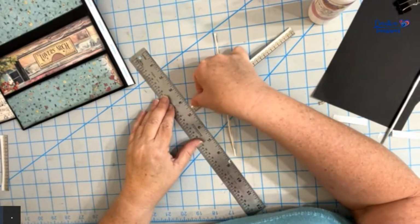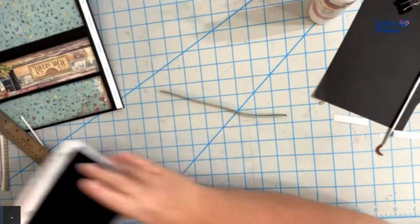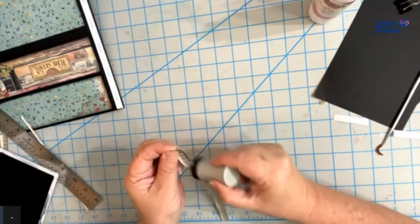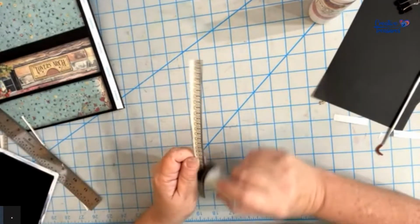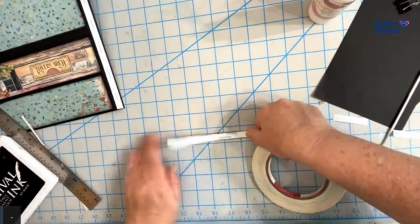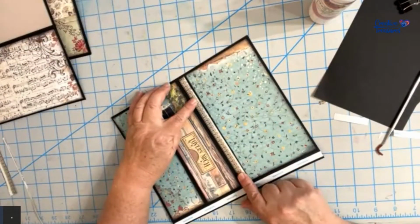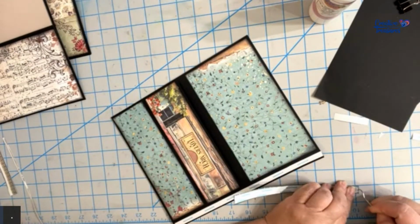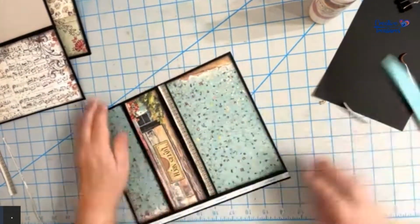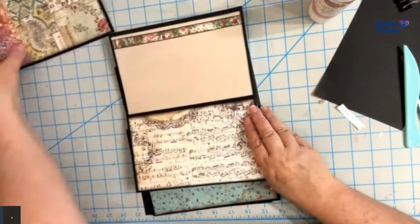And sometimes I just have to take a blade and use the blade instead of a trimmer. So, okay. Putting the double side tape at the back of that little strip, and then I'll attach it. And that's why I like keeping the remnants and not throwing them out, because sometimes you just need a little piece here, a little piece there, and they come in handy.